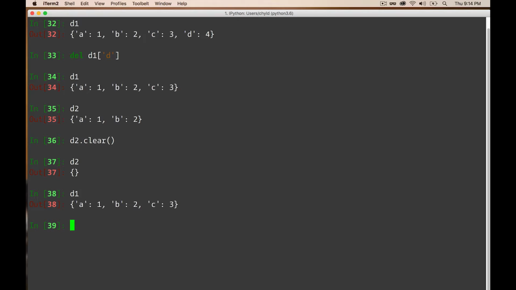And D1 still has those items. Those were actually separate dictionaries. And you remember the reason those were separate was because I did a copy. And so these two things were living in separate parts of memory. So anyway, the del command is how you can delete one key from the dictionary, and then clear removes all of them.